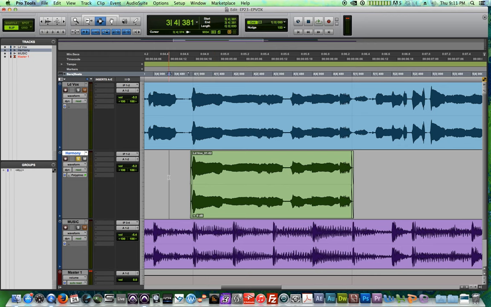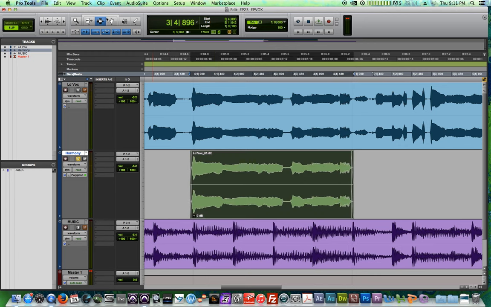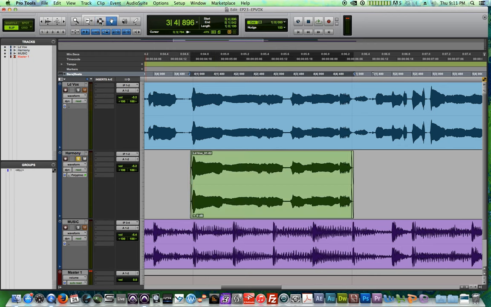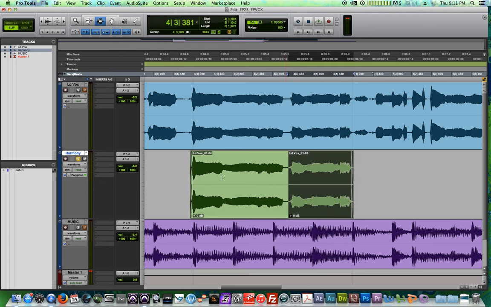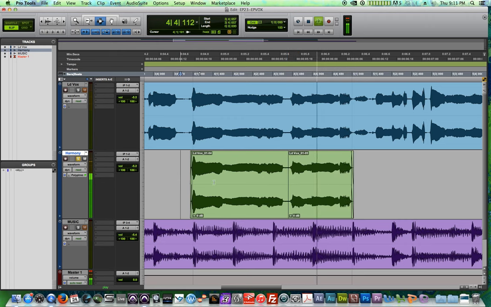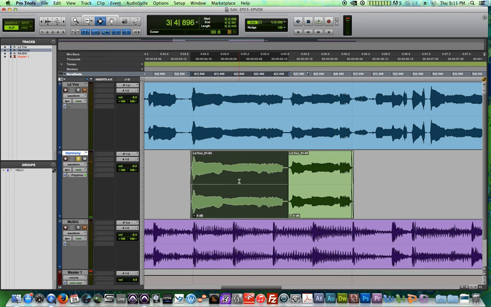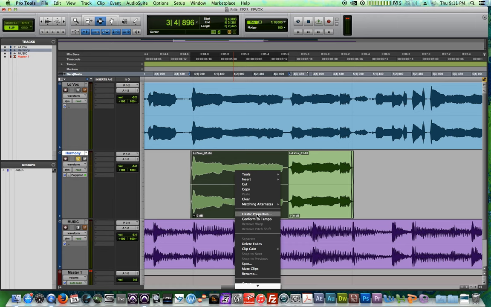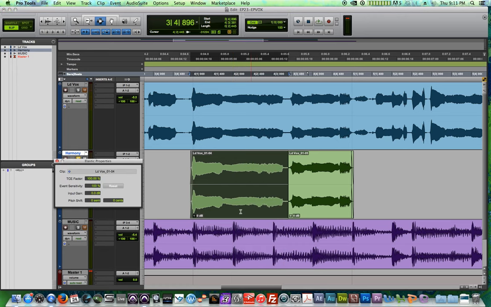Now, what I'm going to do is I'm going to right click on, actually, first of all, I'm going to separate this into two different clips. Buy you happiness. Where the pitch changes. So there's a pitch change here where she goes up. Buy you happiness. So it's two notes, the low note and the high note. The low note, I'm going to right click on it and go to elastic properties. And I'm going to pull pretty much everything up by 3 semitones.